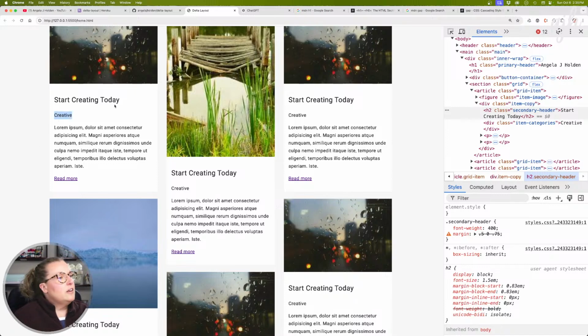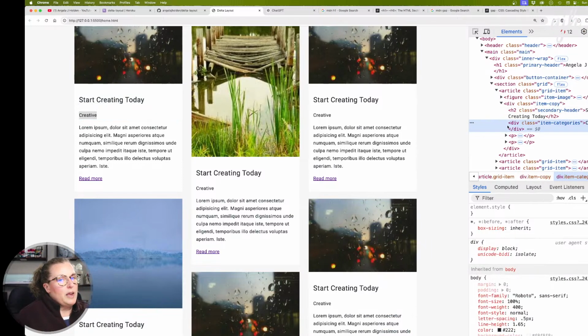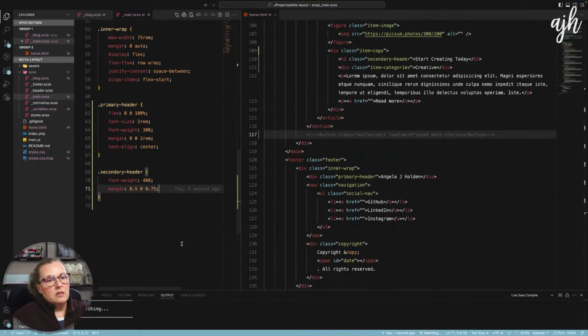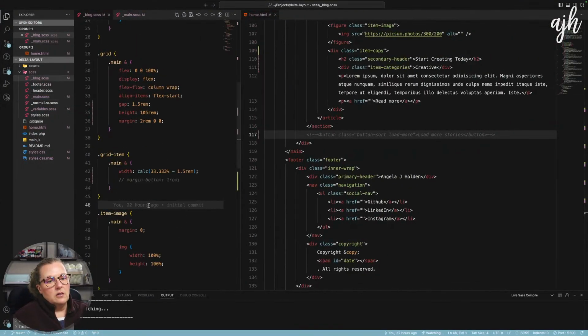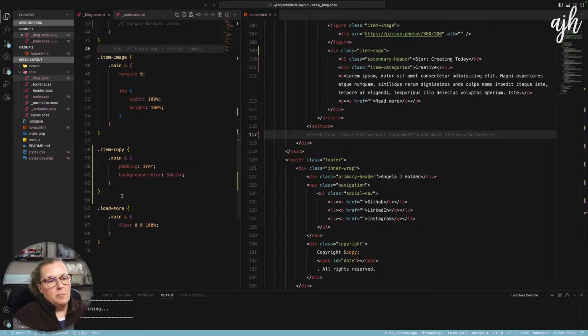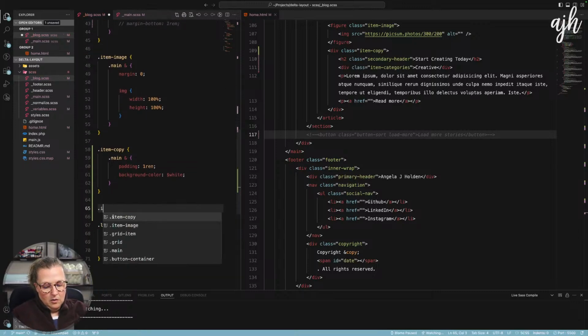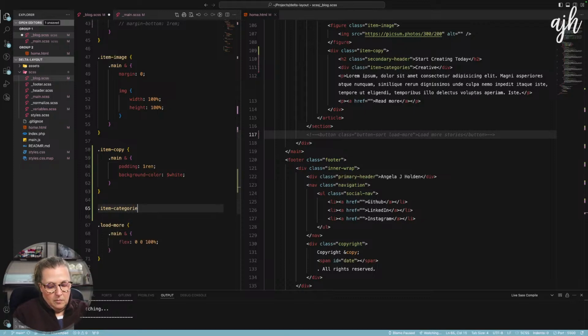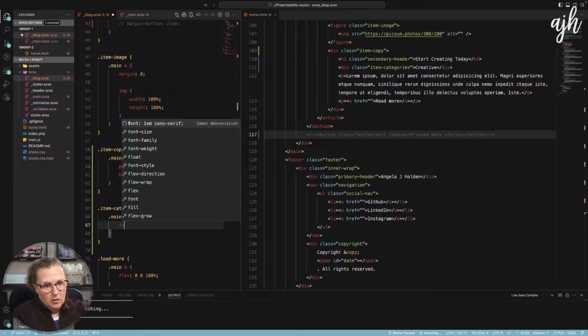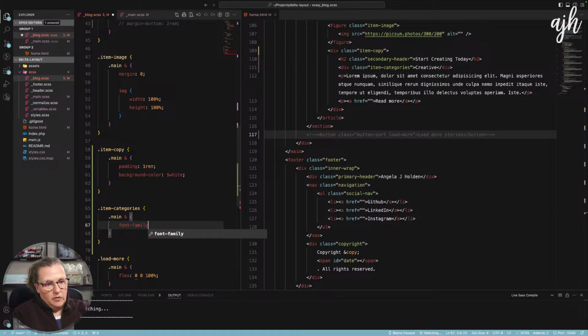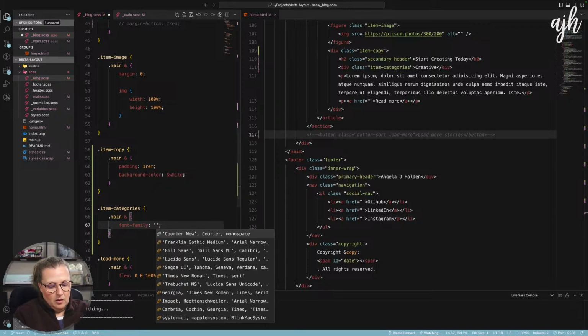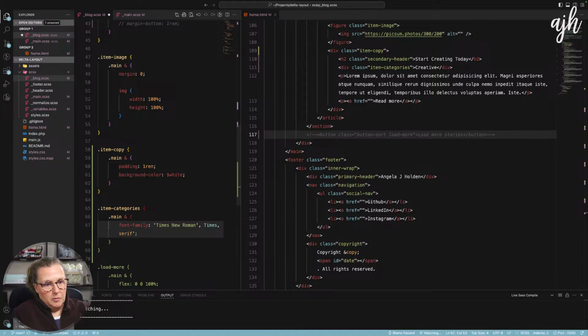And let's style our item categories. Item image, item copy. We want the font family to be Times New Roman.